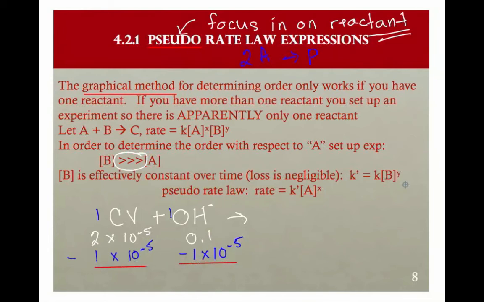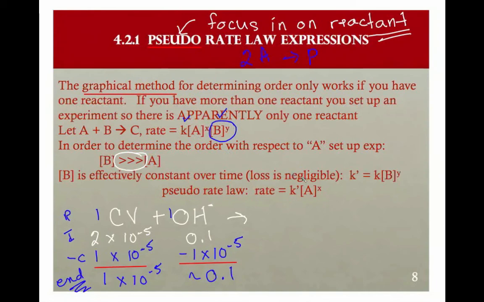So an RICE table we're going to be using for stoichiometry as well as other things, and I like to put an N in if I'm dealing with stoichiometry. So I would have 1 times 10 to the minus 5th here. Well, 0.1 minus 1 times 10 to the minus 5th is pretty darn close to 0.1. So what that means is that the concentration of hydroxide in our case was held constant.